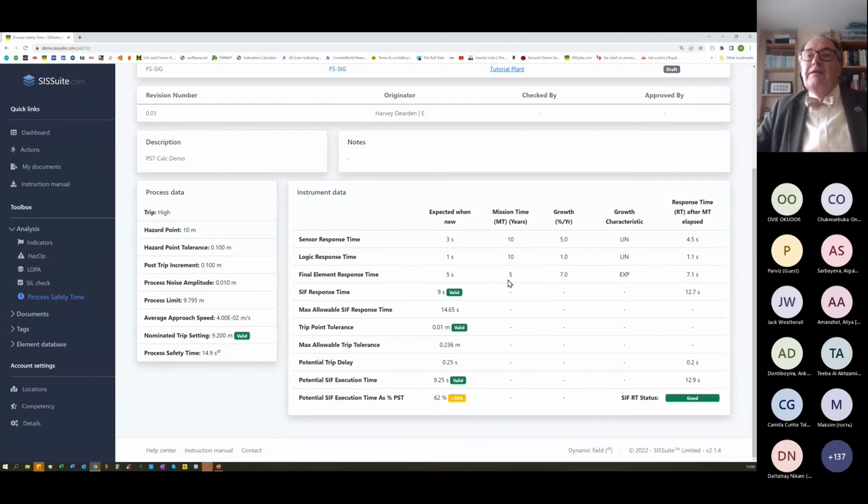And you can see that change there. And although this measure here doesn't change, of course, so we're still at 62%, we're still breaching the rule of thumb. But because we've now detailed the mission times and the growth characteristics, we can see that, in fact, this would be a satisfactory design. So whereas here you might be prompted to go away and specify a different valve, different actuator, in fact, it might be perfectly satisfactory given our specification for growth rate and mission time.